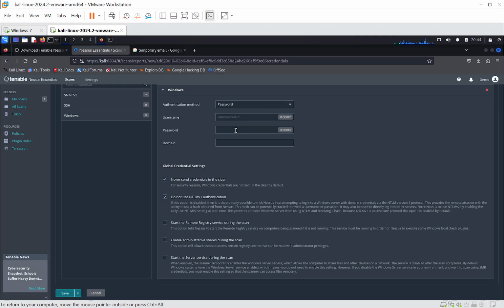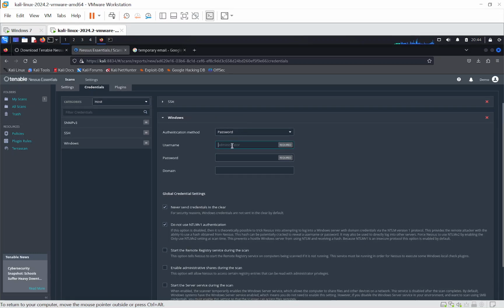It's not a server. And if it's a server, then I can put it. Anyway, let me try to put it. So what's my username? My user is user, but for a particular scan, you won't know the username and the password.